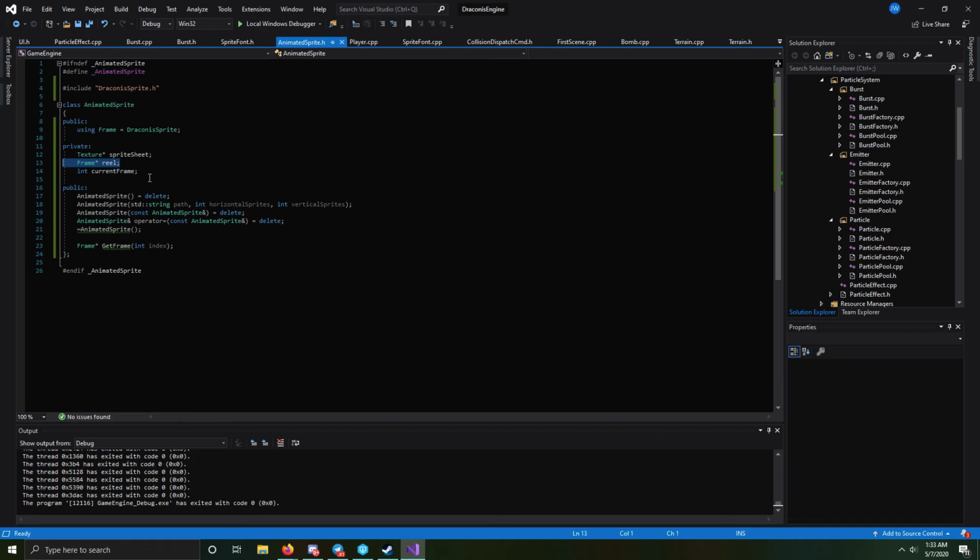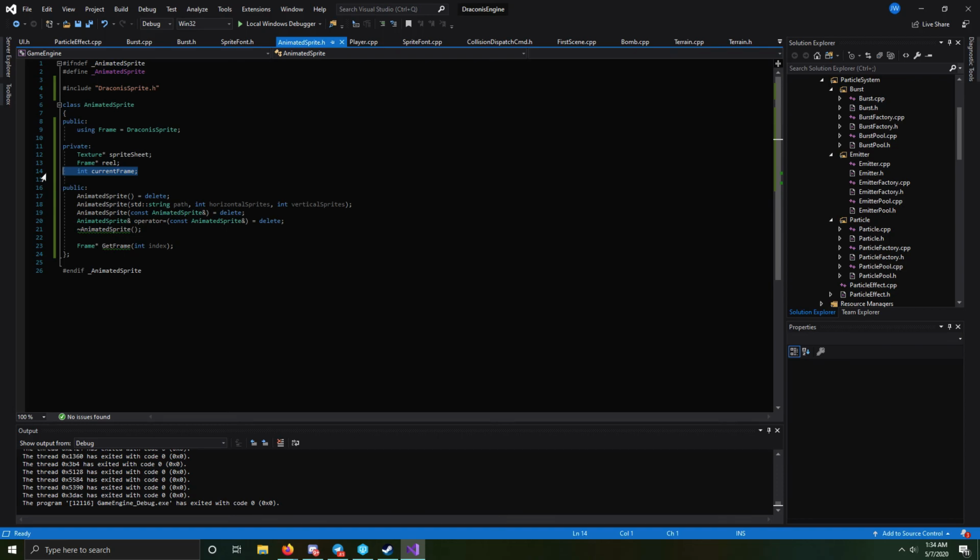But we also give it the power to animate by itself, meaning each burst, since bursts are created at the same time, would have the same frames of animation. Each burst would have a copy of the animated sprite. It would have the same pointers. It would point back to the sprite sheet in Real, but it would be able to animate on its own, and that's where current frame would come in. So you could set the playback speed, you could set whether it loops or not.